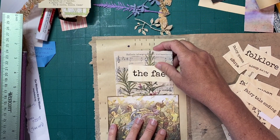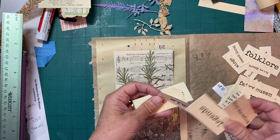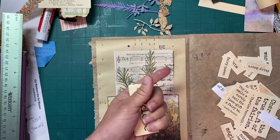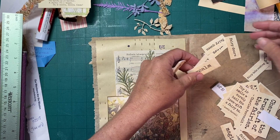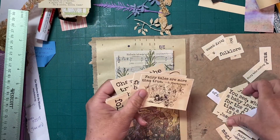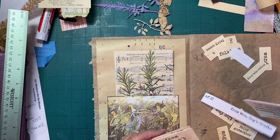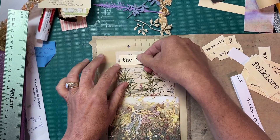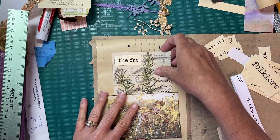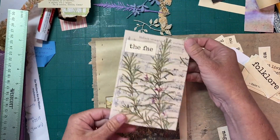The 'fae' word is too big — I need the smaller one. I didn't realize they'd print so large. I do have an idea for using them at the bigger size, I just need to sit and work through it. There it is — I think I'm going to put that there. It's about the right size, not too cumbersome, and when we put the pull on there it still won't cover it. Okay, all of this has to really dry, so I can't do anything more with it right now.